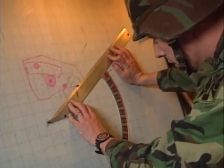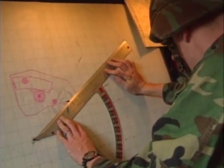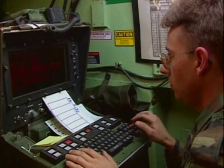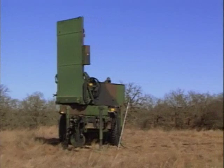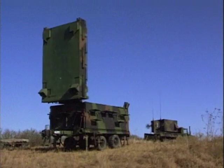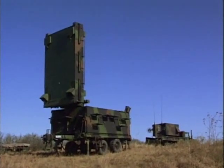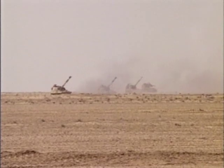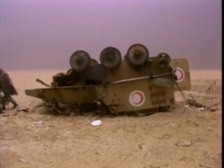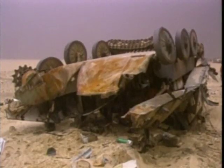Target data can be gathered from a wide range of sources. The location of enemy artillery is determined by the firefinder radar. This radar can track the flight path of incoming artillery and then calculate the location of enemy positions. During the 1991 Gulf War, this radar was able to determine information so quickly that U.S. artillery could open fire on Iraqi artillery positions even before their incoming rounds had landed.